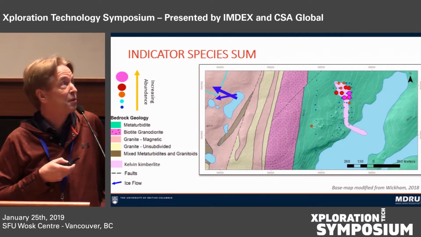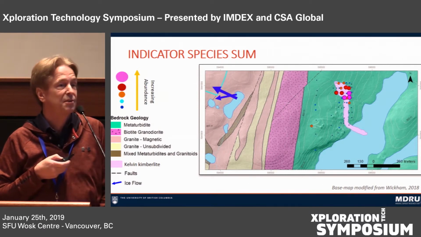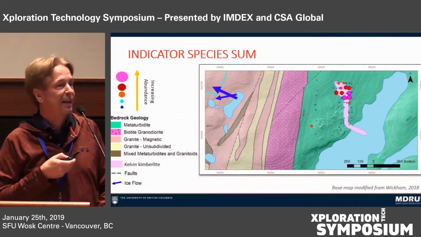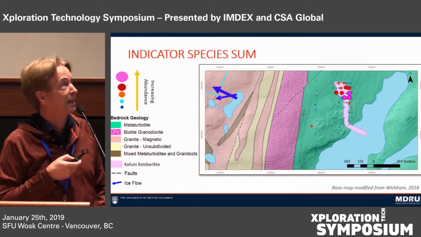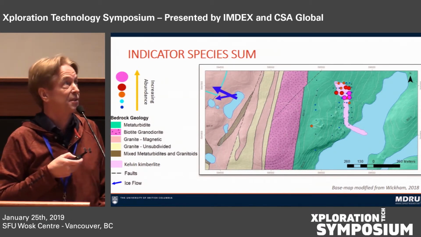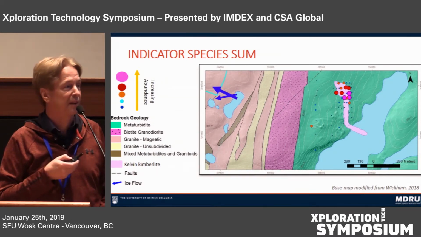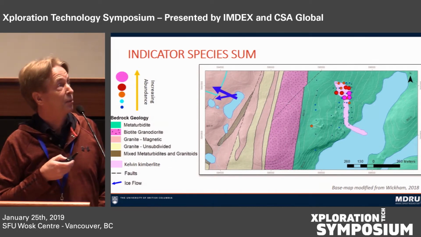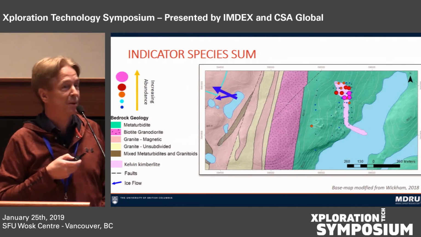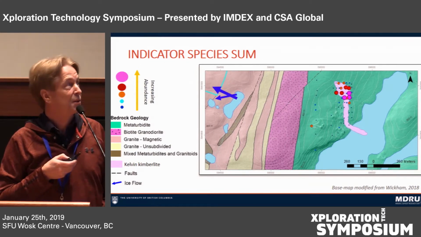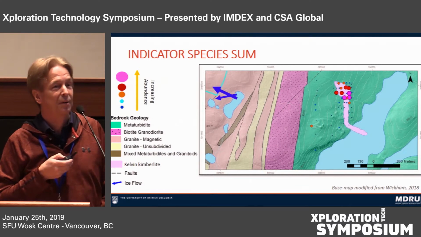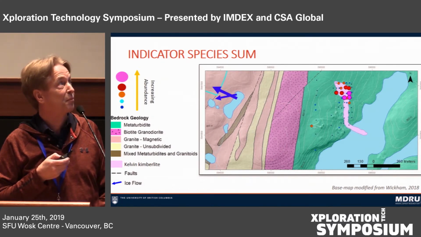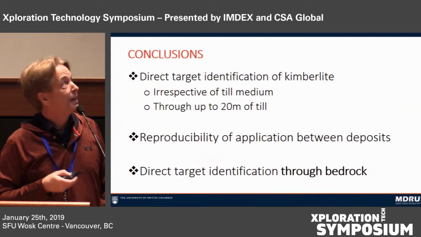And likewise, if we take those 14 species that we'd previously summed at the DO18 Kimberlite and do exactly the same thing with the same species at Kelvin, we see an anomalous response in exactly the same place over the back of the kimberlite. So that's all really exciting. What we want to do next is to get some more kimberlites and do it, because 2 is good, 3 is a phenomenal amount of success.